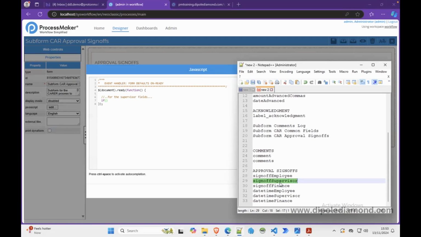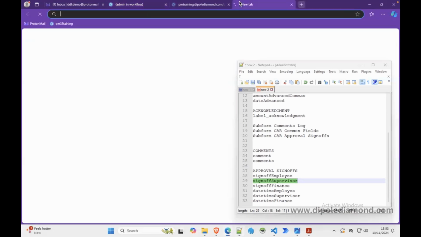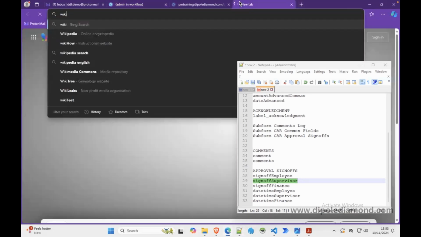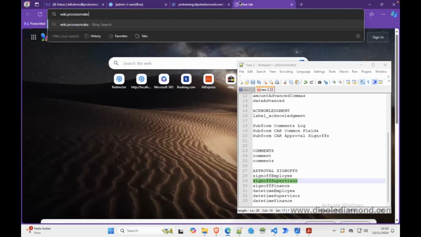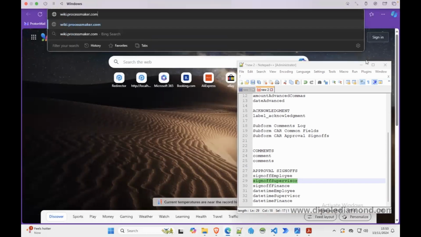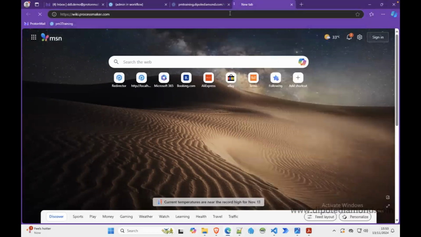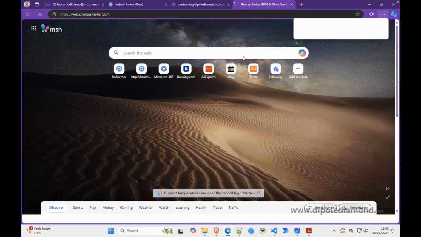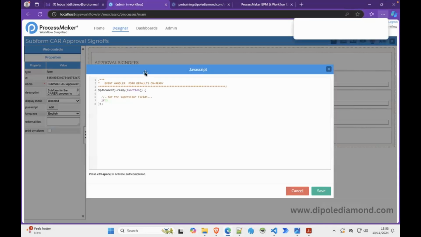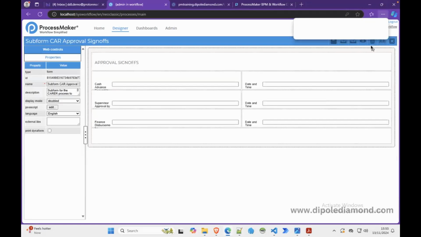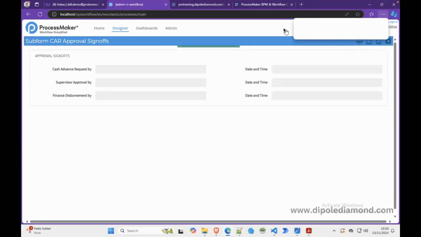So now how do I get the value of a text box? This is where using wiki.processmaker.com, the ProcessMaker 3 documentation is very helpful. Remember that on the form, let me save this first, and let's preview and see.